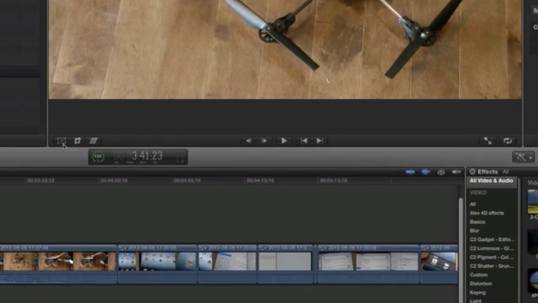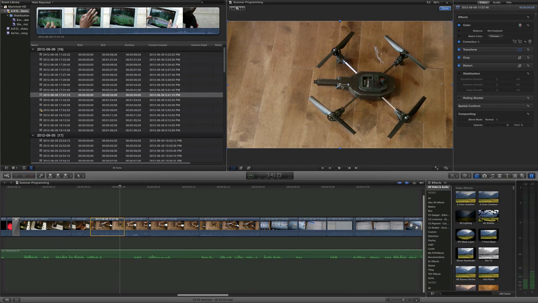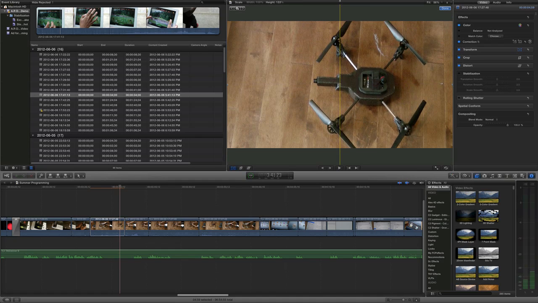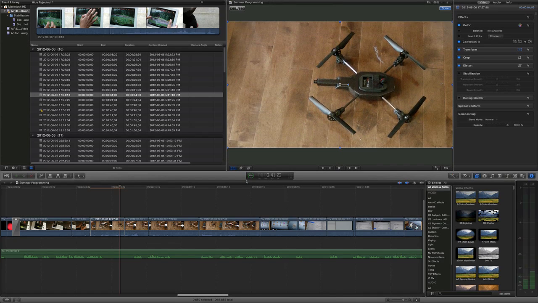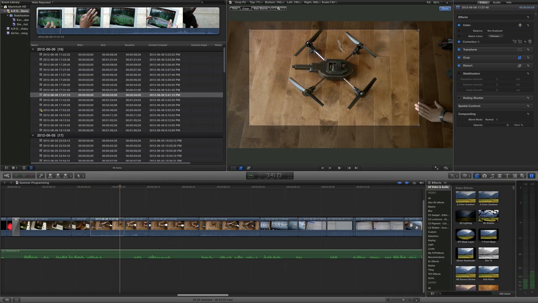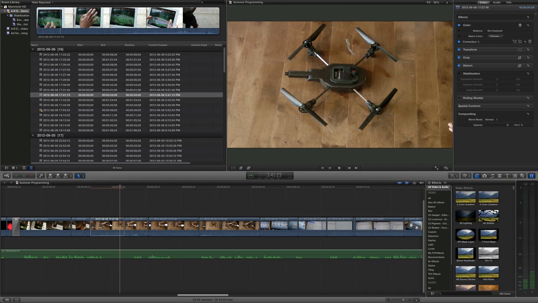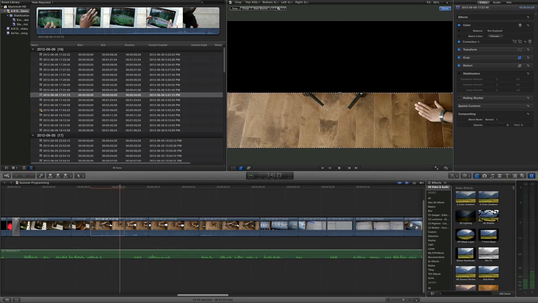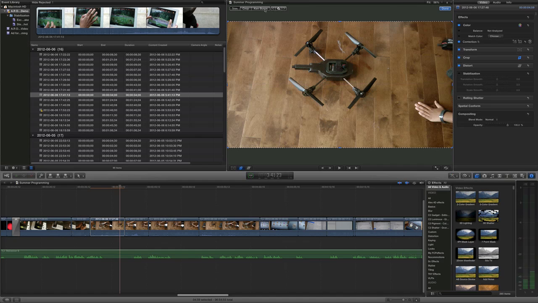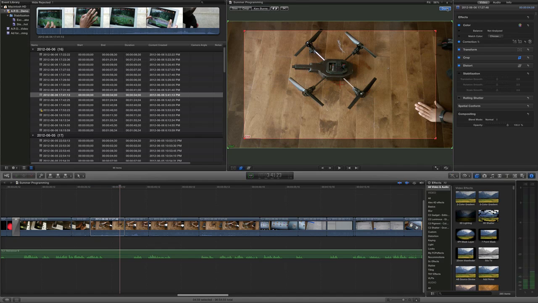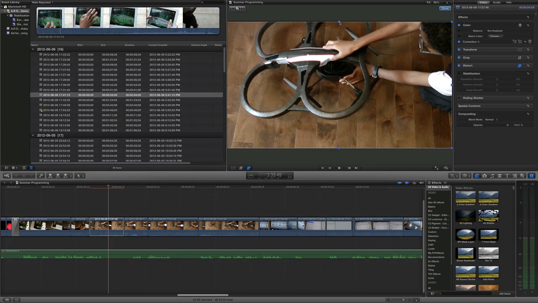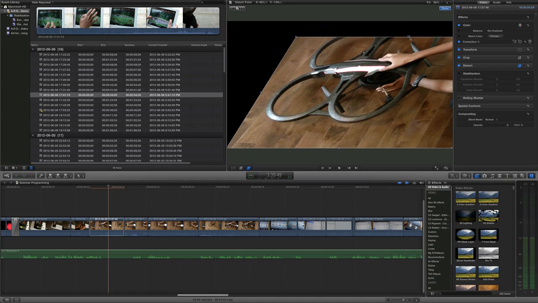Over here, we have our tools. Our transform tool, which can be used to move video about, or make it bigger or smaller, resizing it. We have our crop tool, which can be used to crop, to trim, or to have a Ken Burns-like effect, moving from one point into another. Furthermore, we have this button here, which will aid us in transforming the clip, moving it this way and that.